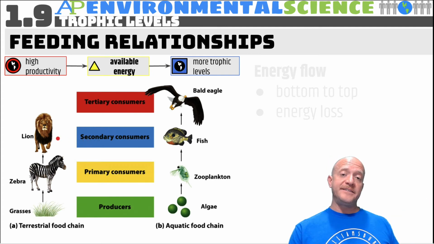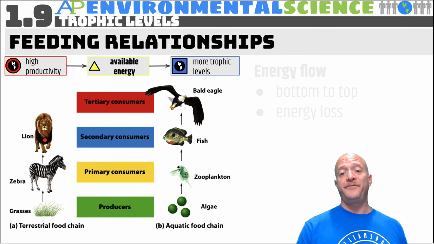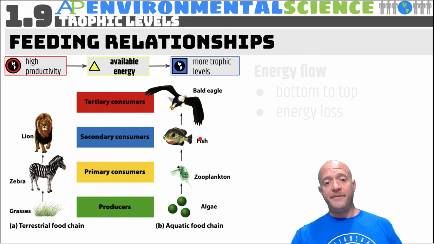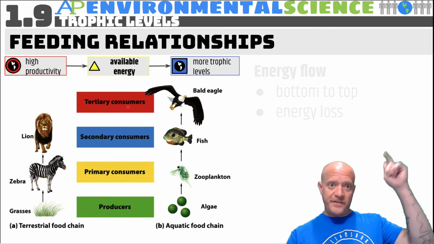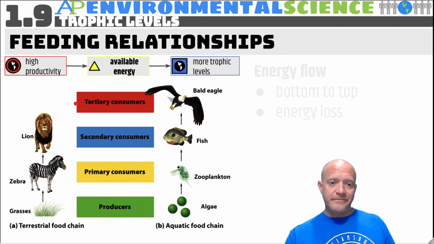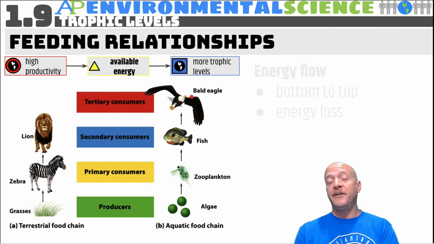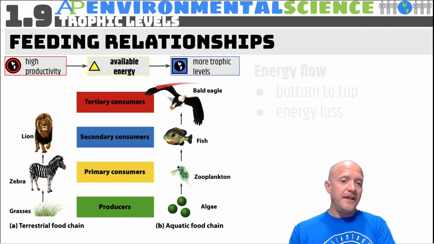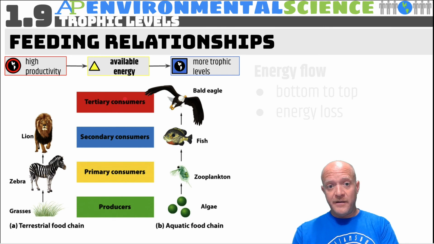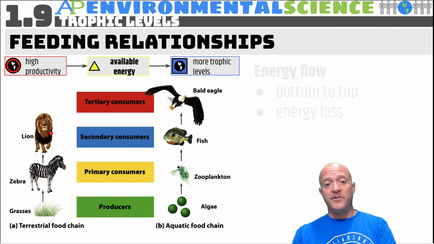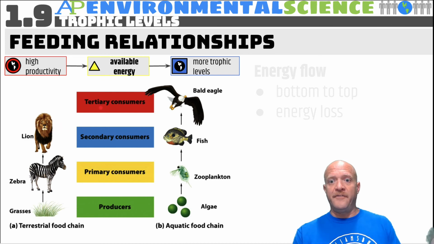Now the secondary consumers are carnivores because they're eating another consumer. So the secondary consumer is the first carnivore that you will have, and that could be a lion, which is at the top of the food chain in a terrestrial food chain. It could be a fish in an aquatic food chain. And once you go up to tertiary, the 3 with the degree behind it, tertiary consumer, if there is one, there may be a tertiary consumer in a terrestrial food chain, but often you'll see a tertiary consumer in an aquatic food chain. And in this example, it would be a bald eagle. Now there is another layer. You could have a quaternary consumer, and that would be a top predator. In both of these, there is no quaternary consumer. Quaternary just means the 4th level consumer.